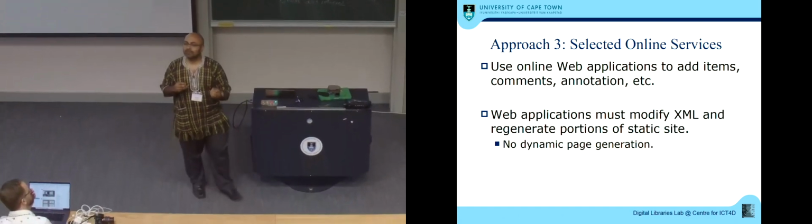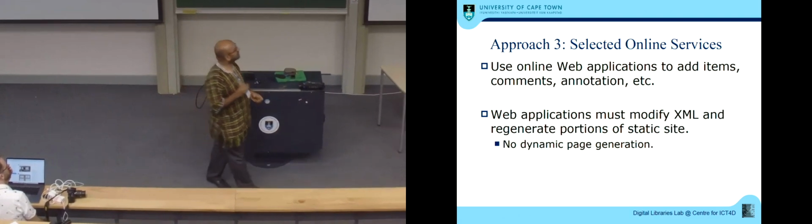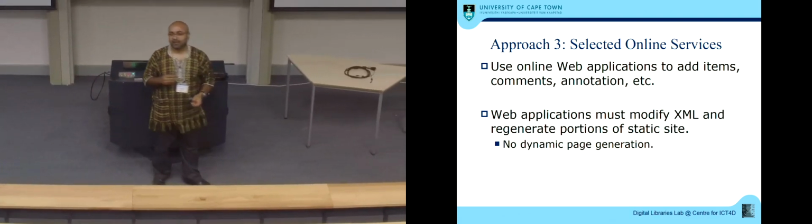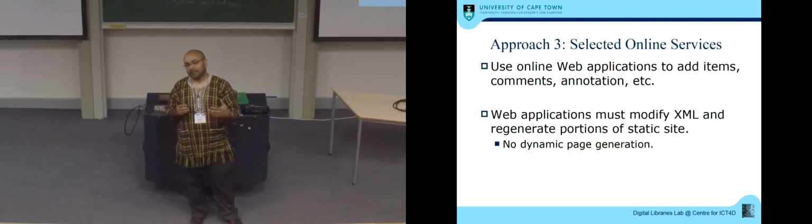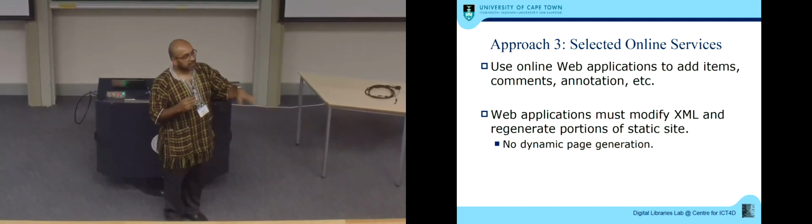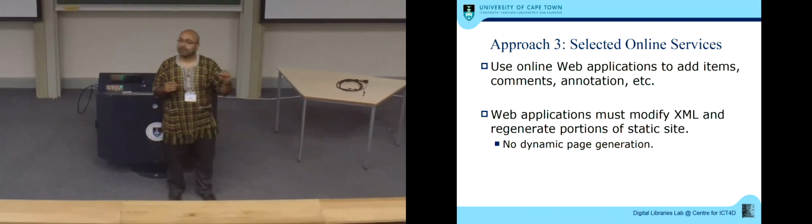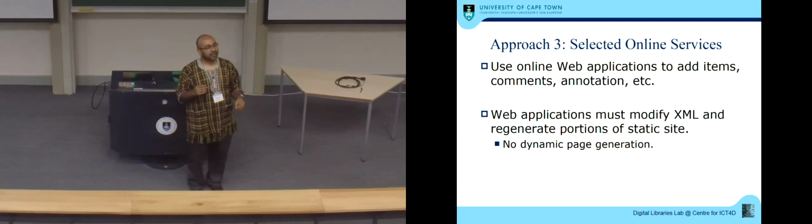The third part of the solution is, do you really need all of those fancy online systems? Can you change the online systems so they're not online? So as an example, if you have any kind of online system where somebody is able to add comments to anything, right? What do you do with those comments?